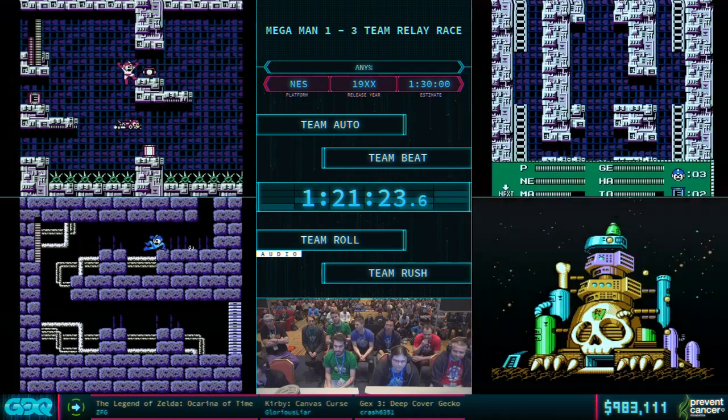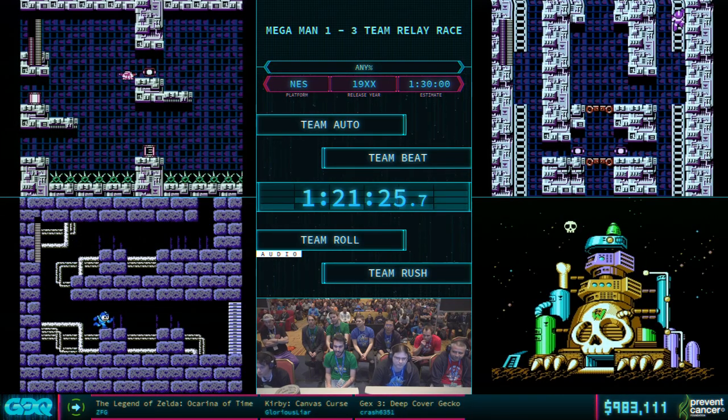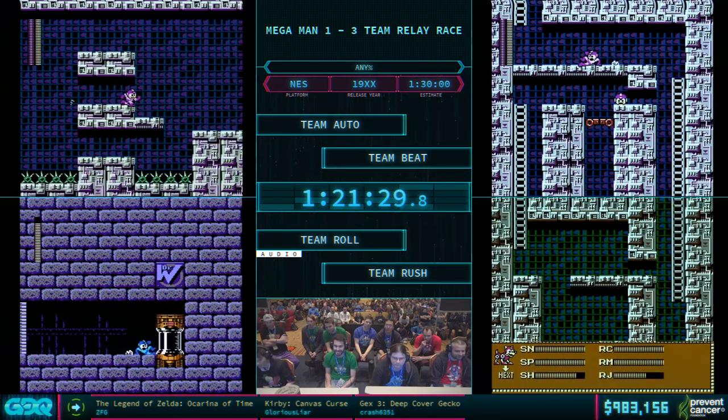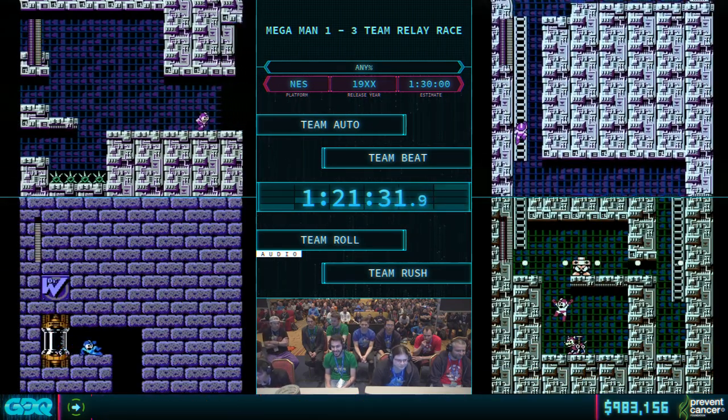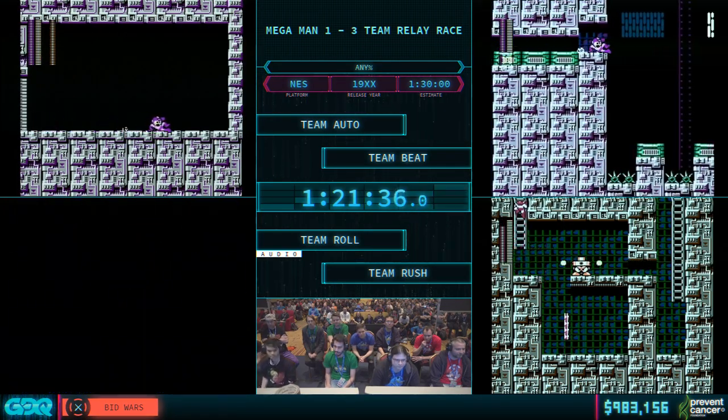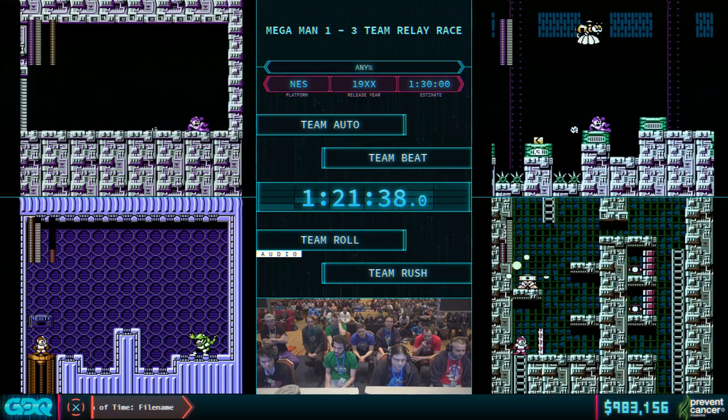So basically what happened is he switched to topspin, which is the weakness for the hologram robot. And since topspin has a piercing type property, it hit him every single frame that the bullet was inside and just basically insta-kills him. It's a really fast kill.